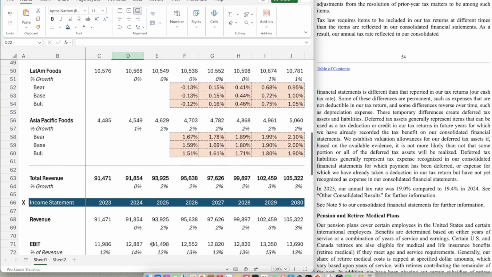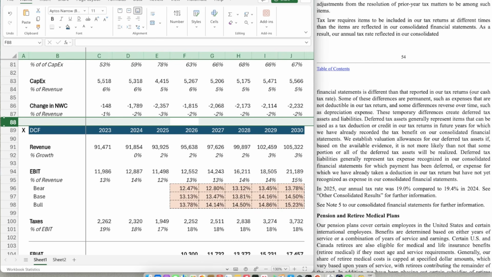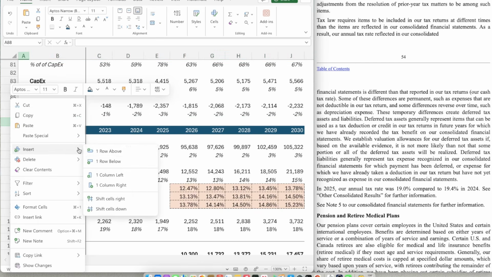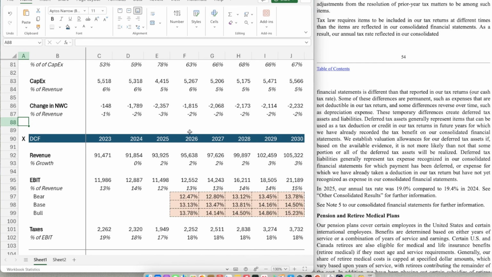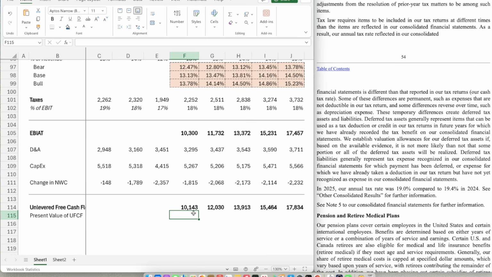Okay, now come back down to here. Above, just insert another row. And above 2026, put 0.5. Then after that, 0.5 plus 1. And these are our mid-year conventions, because we're saying that Pepsi generates its cash flows throughout the year rather than all at the end of the year. So we're going to take the midpoint to discount back.